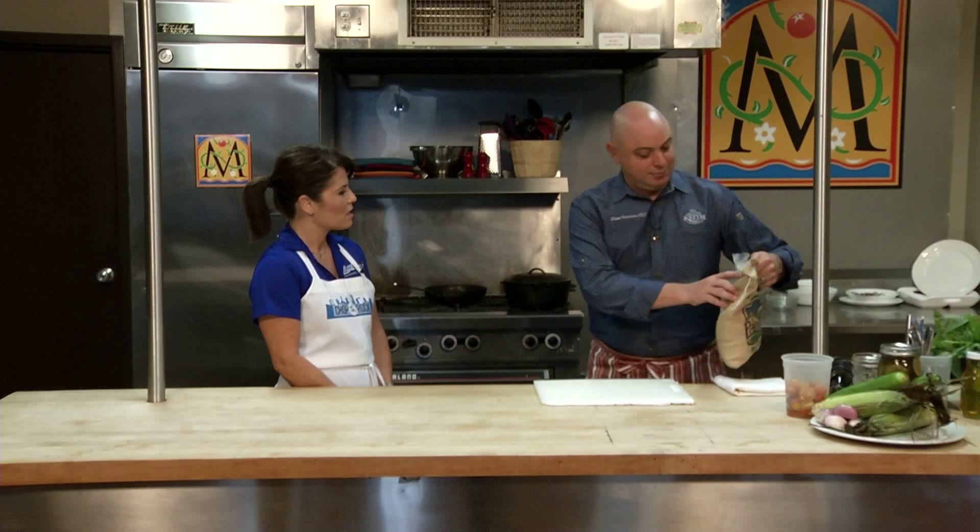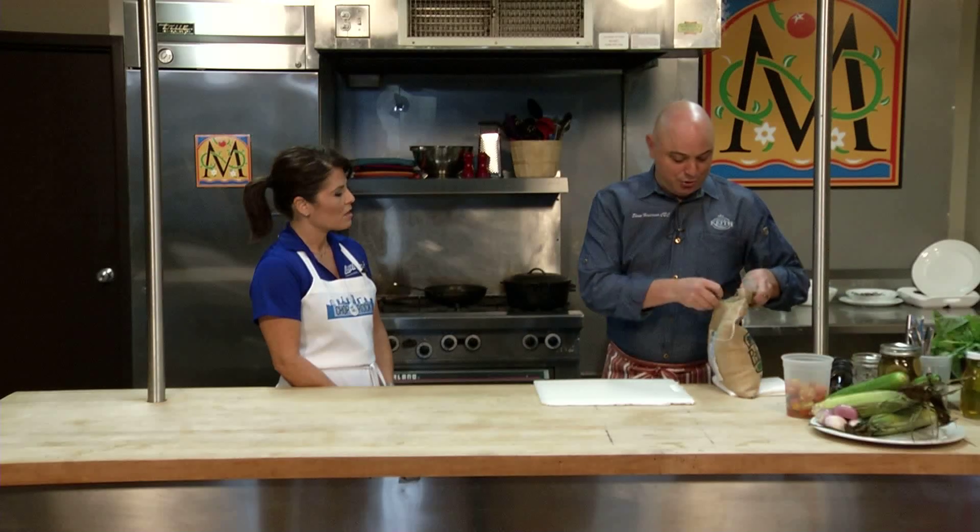So we're going to do an early fall wheat berry salad. The great thing about this salad is as long as you've got wheat berries and some produce, anything can be thrown in there and it'll work out just fine. Wheat berry is the whole grain of wheat — so if you've ever had whole grain or whole wheat bread, this is it all together before it gets milled out. A lot of it's grown in Arkansas.